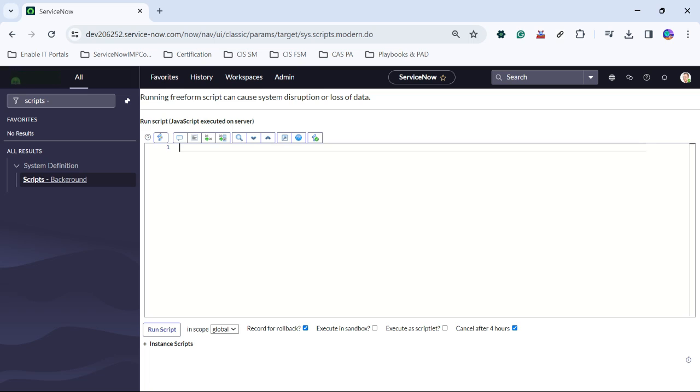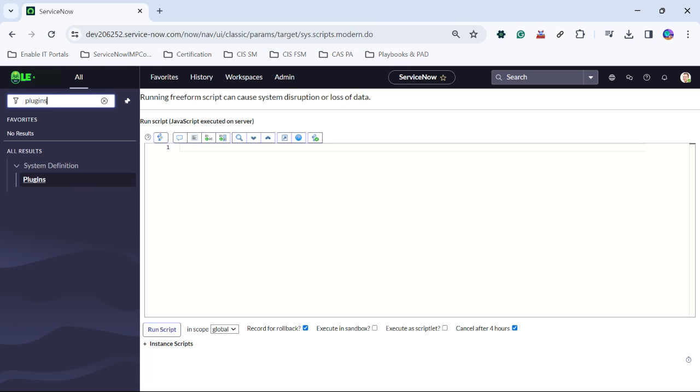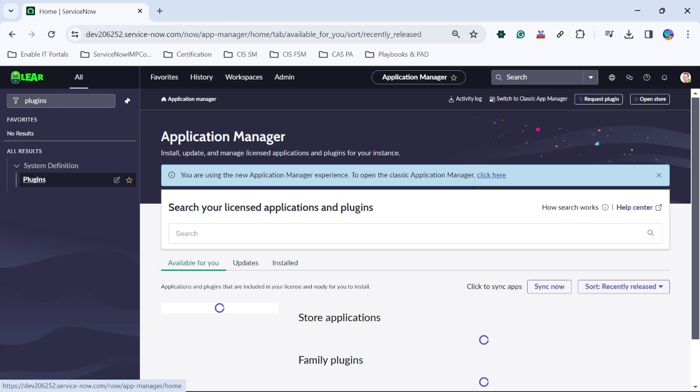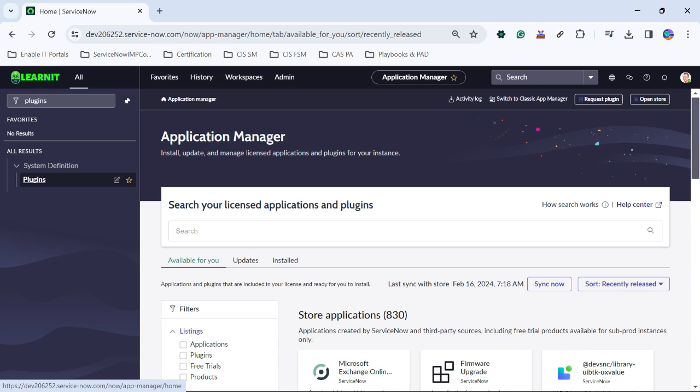Now I will be talking about another update related to application manager updates. Application manager updates means wherever we are installing plugins or checking whether plugins are installed or not installed. Now you can see this is our application manager, and we can activate plugins from here and applications as well. This is the application plugin section under application manager. We have two updates here: activity log updates and a redesigned install model.